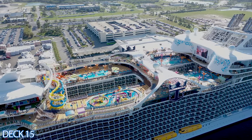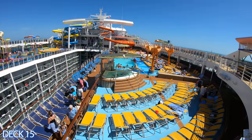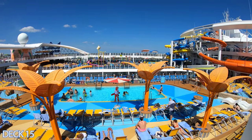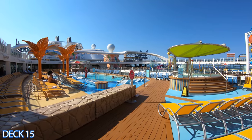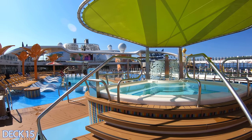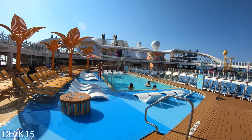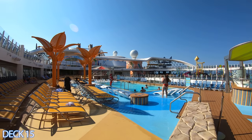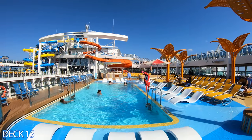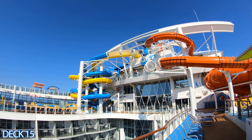Let's make our way up to the front. We're going to take a look at the beach pool. If you look down, you can see Splash Away Bay. Right here is the beach pool. Directly on the other side is Splash Away Bay, and Central Park divides the beach pool and Splash Away Bay. The beach pool has another whirlpool, so it's a nice place to relax and hang out. The beach pool also has those nice cool chairs that go all the way around. You can see the water slides from here — the Perfect Storm water slides. This part of the ship is action packed because there's always somebody coming down those water slides.